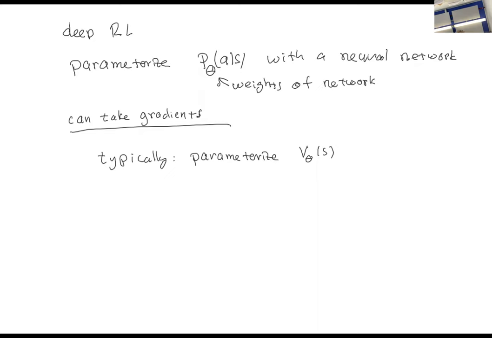Again, this is some complicated mapping from S to value, and you learn the parameters to give you good values, or maybe Q theta. I think Q theta is more common. If you want, you could only use the network for Q, or you combine that with learning a policy as well. In most networks, you do both. Your feedback is so rare in a lot of these games, in chess or Go, or even video games, where you get a little more feedback.